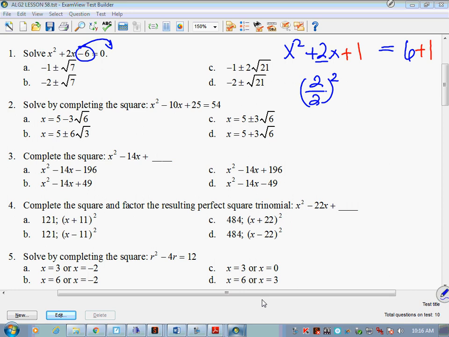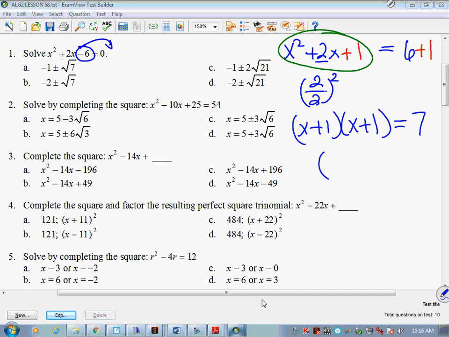Now what we want to do, because we should wind up with a perfect trinomial. Okay, this is a perfect trinomial, meaning that what I have here is x plus 1 times x plus 1 right there. Okay, do you follow me? Because I'd get x and x in those first two spots. Now I'm looking at a number that multiplies to be 1, but whenever I add it up, I get 2. All right, is that x plus 1 times x plus 1? Yes. All right, let's finish out over here. What is 6 plus 1? 7. Okay, I'm going to simplify this to x plus 1 squared. Can I do that?